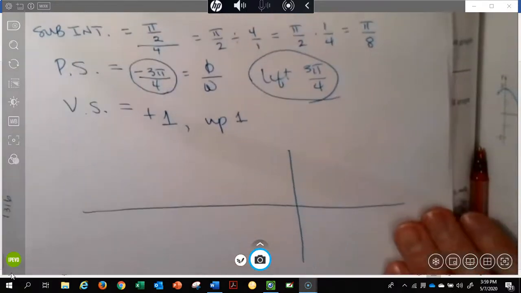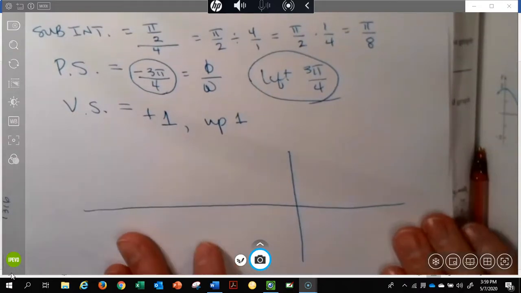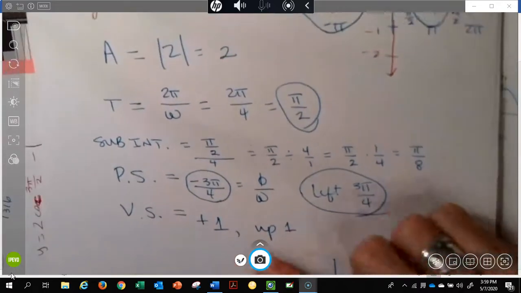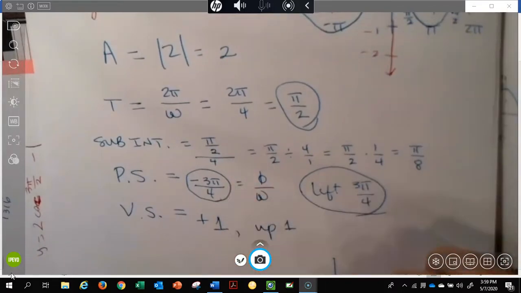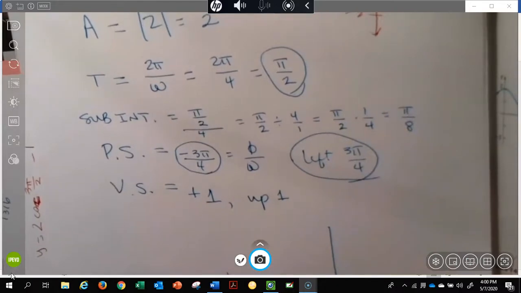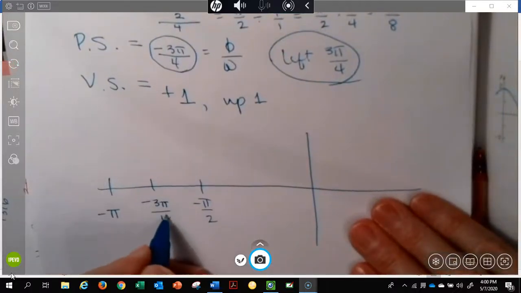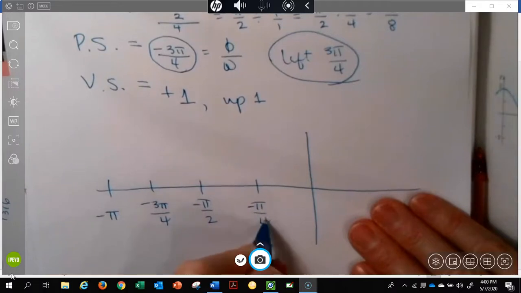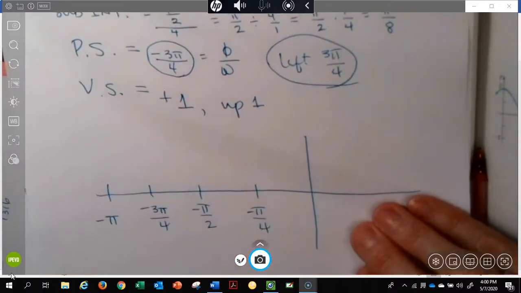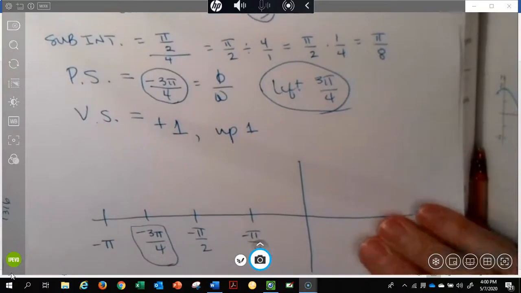I'm going to draw my graph a little off here as far as I'm going to give more stuff over here, because my phase shift has gone from 0 over to negative 3/4 pi. So I'm going to go ahead and do like a negative pi over 2 and a negative pi. You can't see it, sorry about that. And then this will be negative 3 pi over 4, and this will be negative pi over 4. So I can think mentally, I'm putting this in fourths real fast, and this is where our graph is going to start.